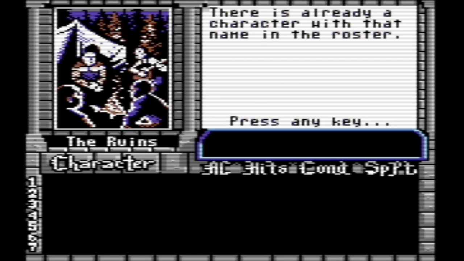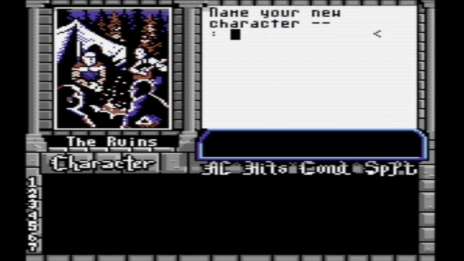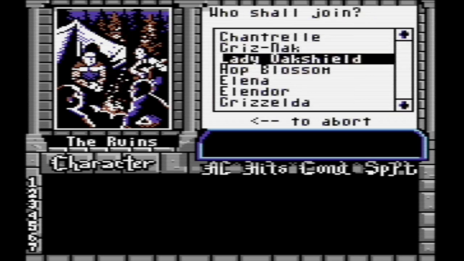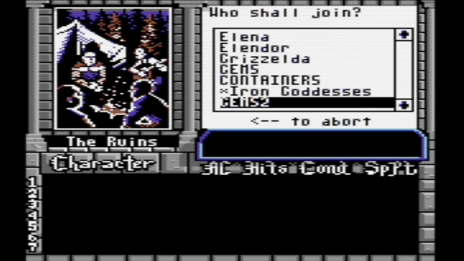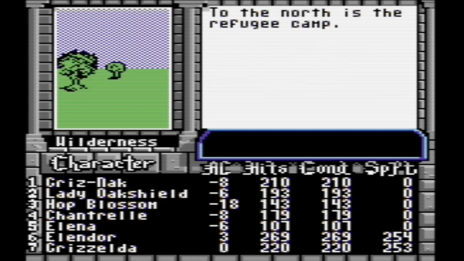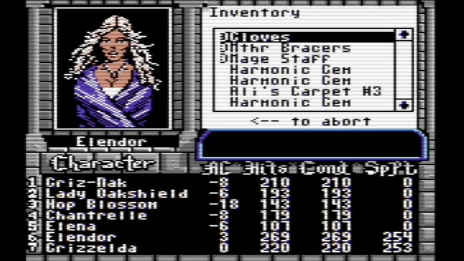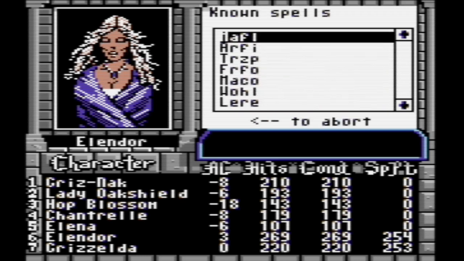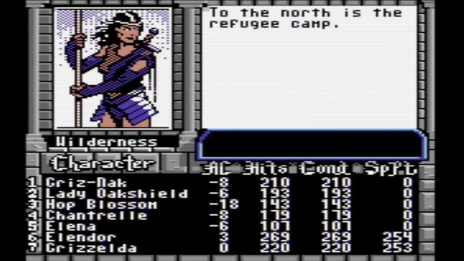Gems. Oh, that got saved. Oh, so I guess I don't need to do all that. Add a member. When you create a character and then remove them and then leave, your characters get saved when they wander off into the wilderness, I believe. If that didn't happen, then I accidentally cheated and made a bunch of gem copies, which is a thing you can sort of do if you know what you're doing. It looks like I didn't. That's fine.